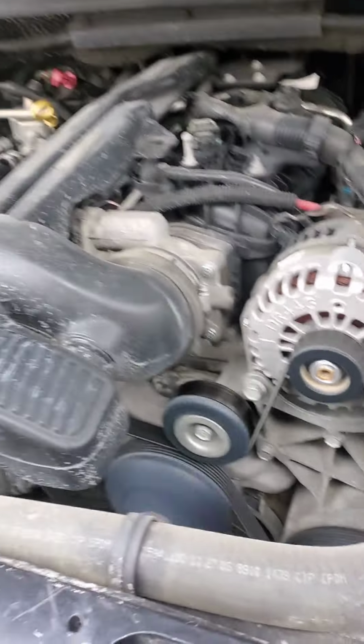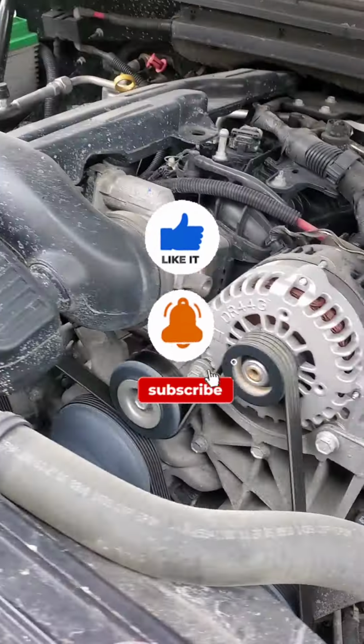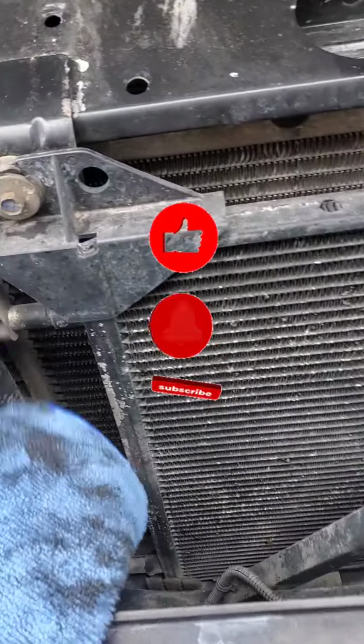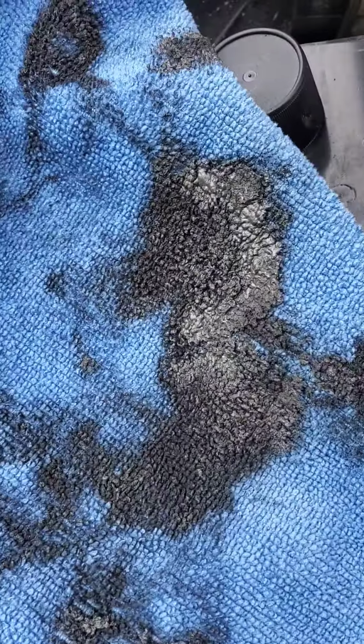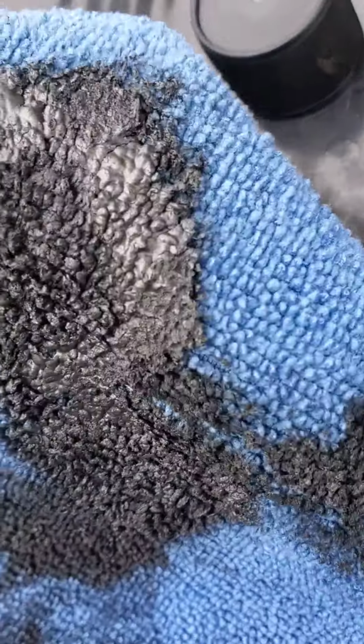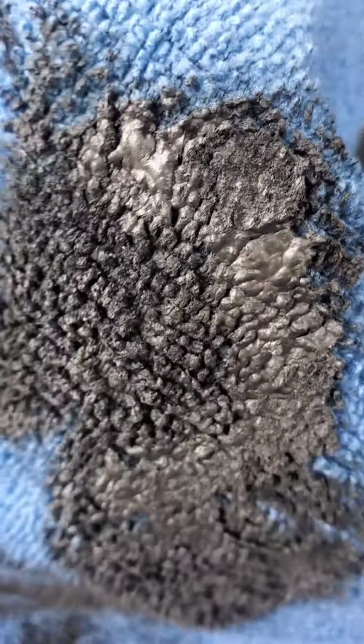Good old 5.3 Chevy LS. She's a beaut. Yeah, that's also, I'll show you guys too, before I finish up. All that clutch pack material off the magnet. Shiny, shiny.